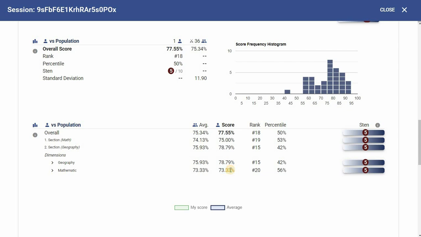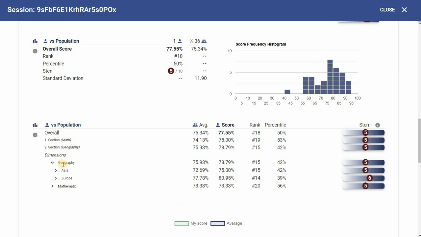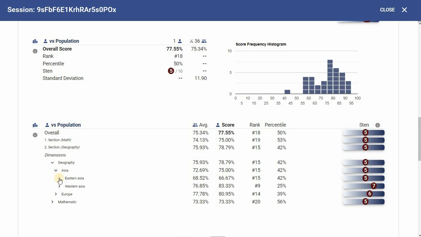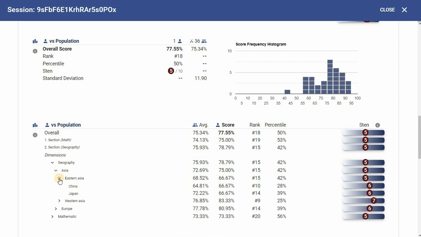Simply measuring the test taker's overall performance in the geography dimension may not be enough. For instance, you may wish to further evaluate their performance in more specific areas, such as geography of Europe and geography of Asia. In this case, you would assign questions to the child dimensions rather than the geography dimension. By doing so, the system will generate reports not only on the test taker's overall performance in geography but also on their performance in the subdimensions of geography of Europe and geography of Asia.